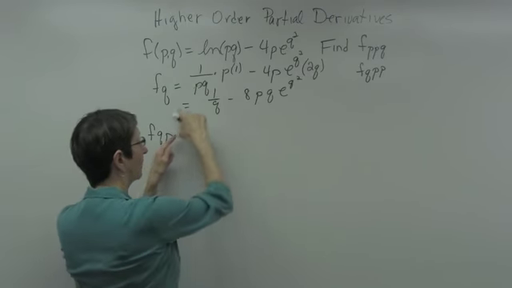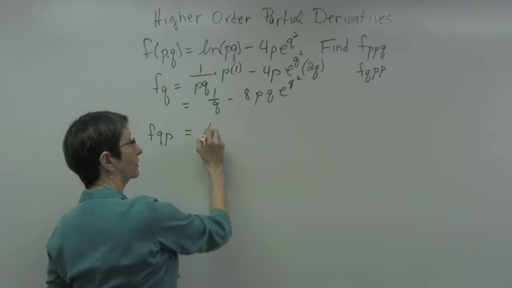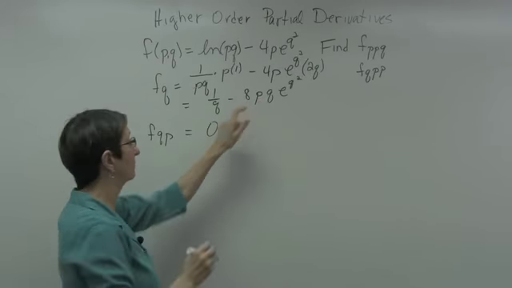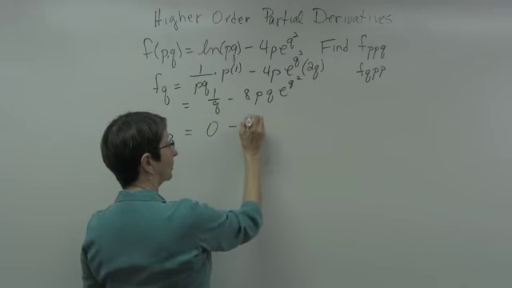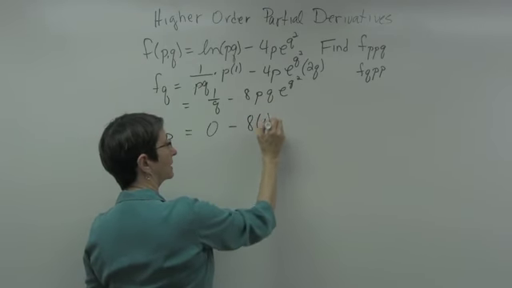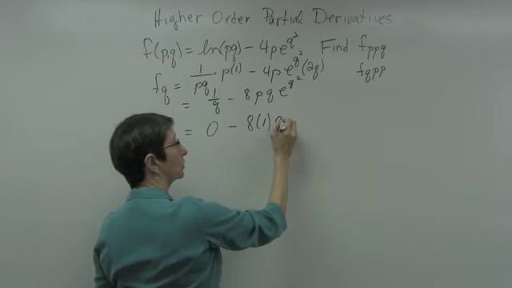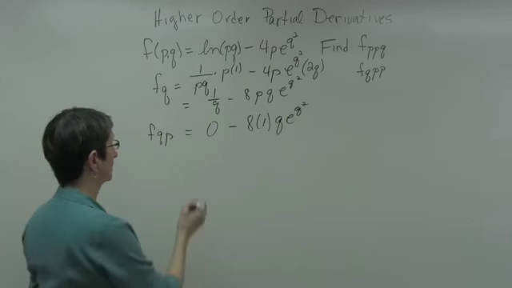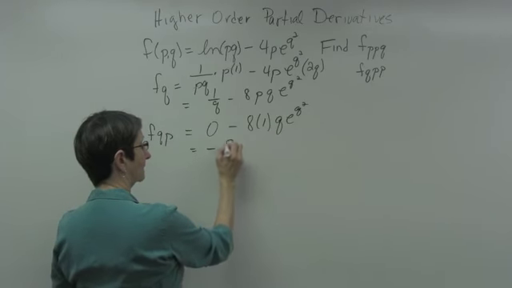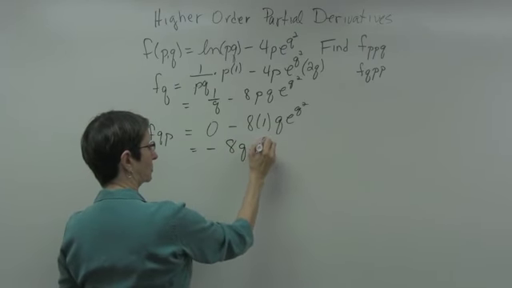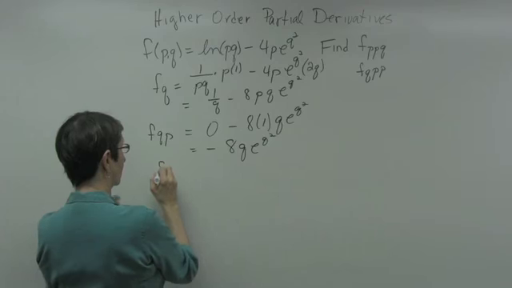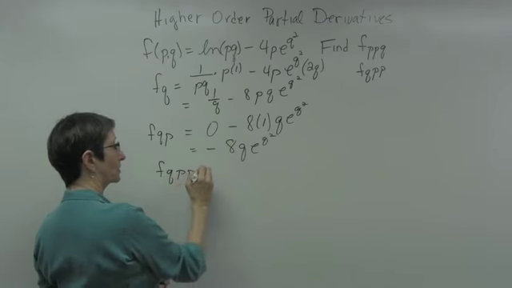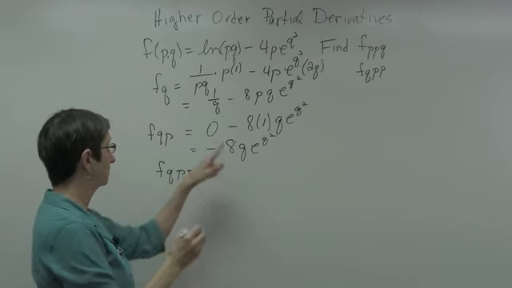With respect to p now, this previous one, the first term, 1 over q, is 0. But I do have another p. 8 is a constant multiplier. This derivative of p is 1, and the rest of the terms with the q's are constants, and they just stay there. Equals negative 8qe to the q squared. Only has a q in it now, and my next partial is supposed to be with respect to p, goes to 0.